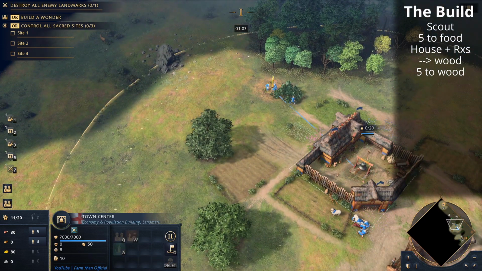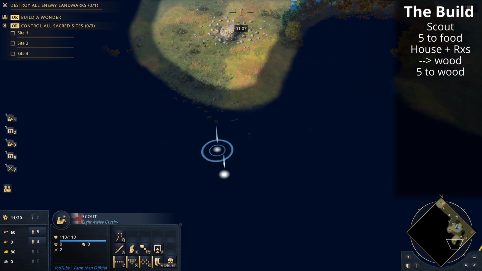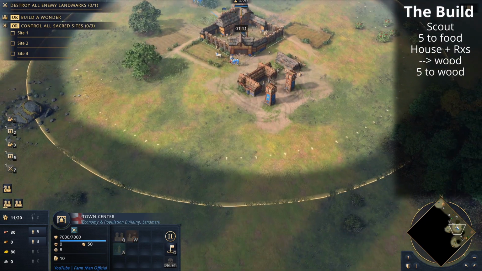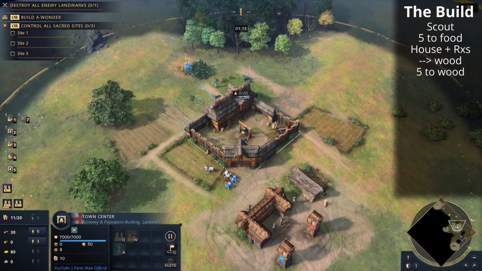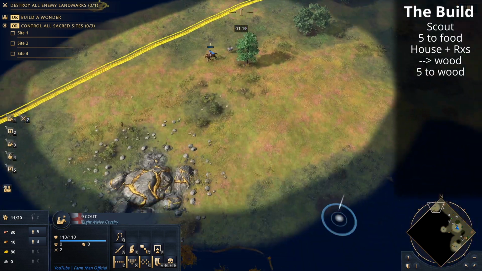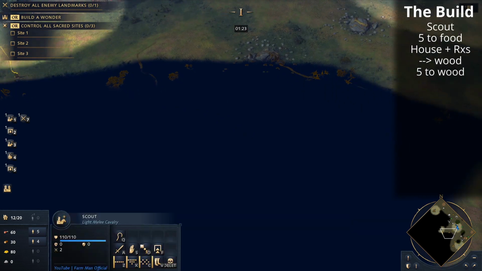Right, so the first 5 villagers from the town centre will be going to wood, as we can see, and that will give us 6 in total on wood, because of course we've got one of the starting 6 villagers going to wood as well after building the barracks and the house. Our man-at-arms is going forward. We're going to get as many sheep as possible, and the idea here is really to get some good map control with outposts.